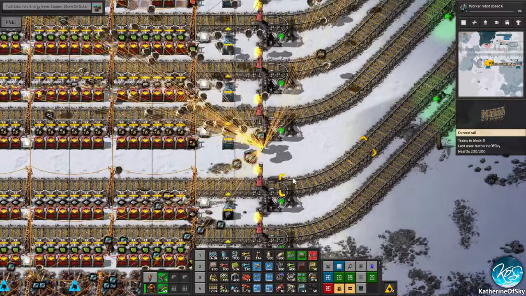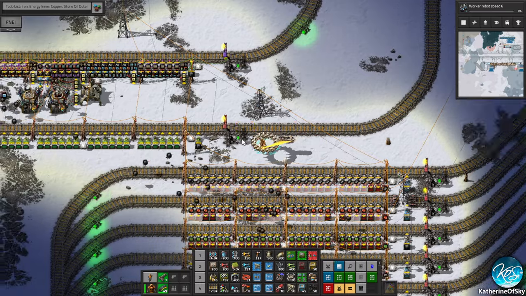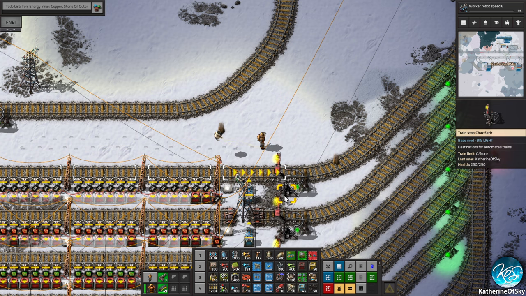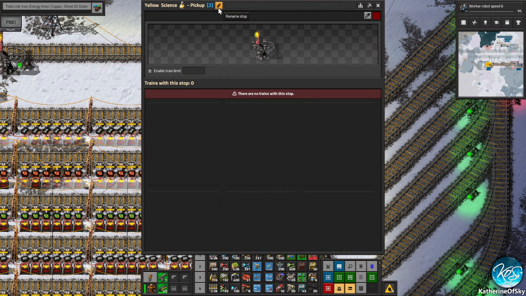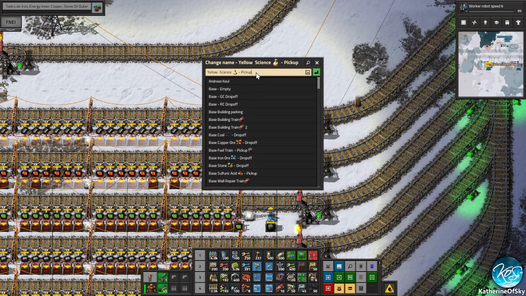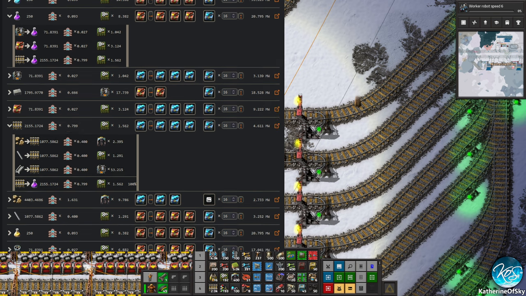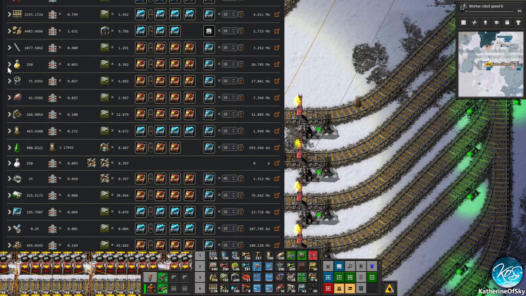Simple. But now we need to figure out the other things. So we're going to copy this. This is yellow science pickup. This needs to be all changed again, because I think we have many different things. This is going to be a drop off. But before we rename all of them, I'm going to look at our chart here and find yellow science. All right, so this is purple. Oh, here it is, right there.